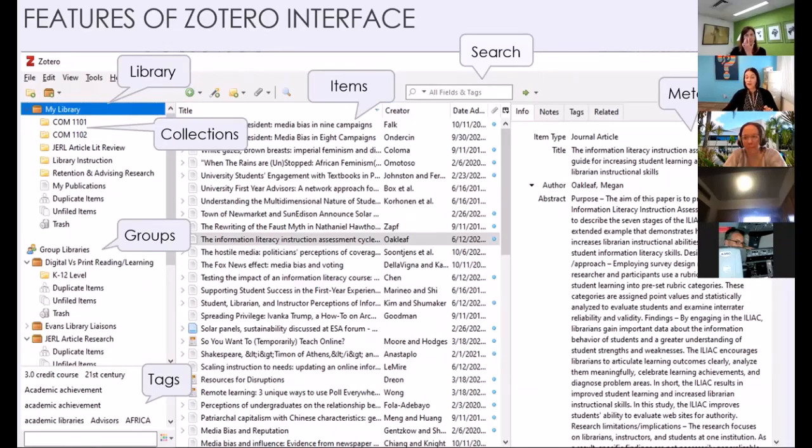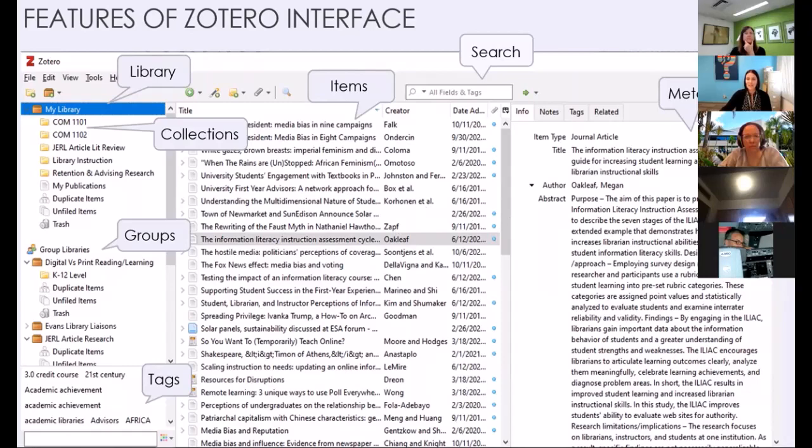So I want to point out a few things about this Zotero interface. The first thing that you might notice is how the layout is organized. You can identify that there are 3 columns across the screen here. They're not equally divided into thirds, but you can see these 3 different scroll bars.